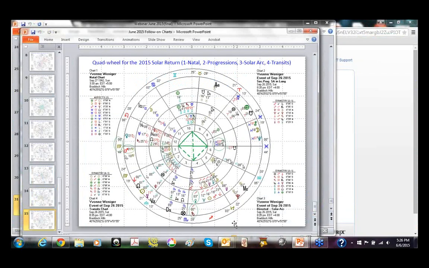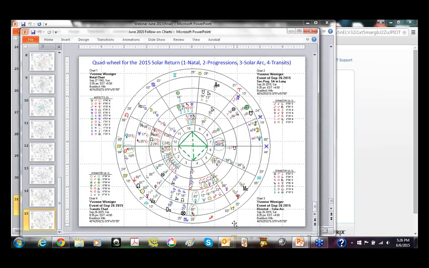So why that's good for you is for you to recognize that your progressed sun is at 16 degrees of Sagittarius, and it's in the 4th house. So Saturn moving through your 4th house is stimulating all of this stuff. It takes about 2.5 years, right, for Saturn to move through a sign. Is that what you had earlier for us in one of the slides? Yes. So it'll take 2.5 years as it moves through this whole 4th house, and it'll stimulate all that stuff that you've got there, you see?